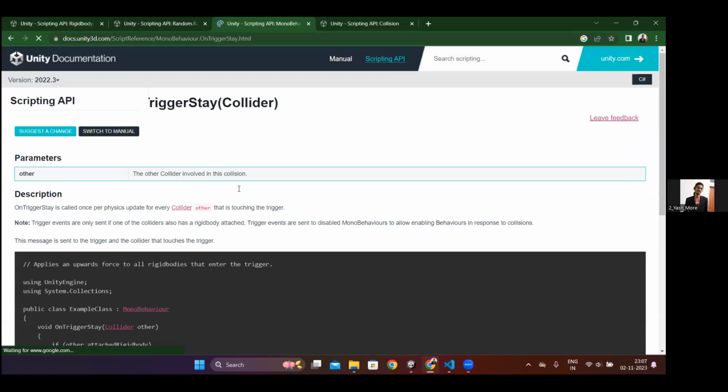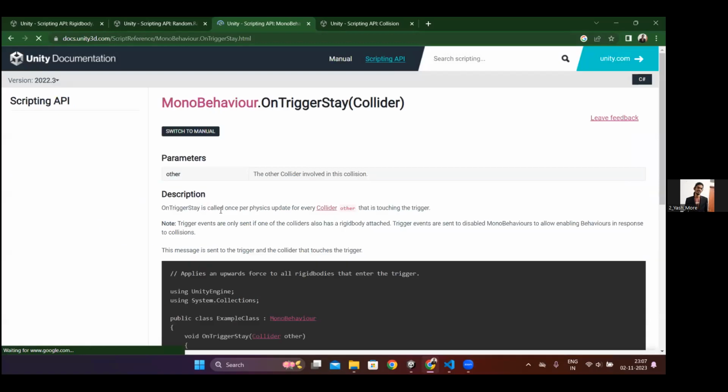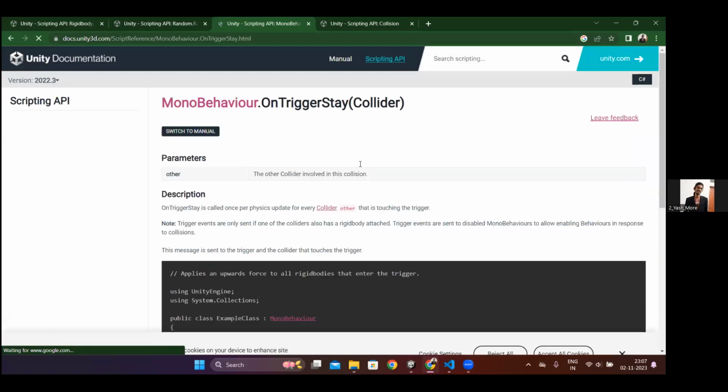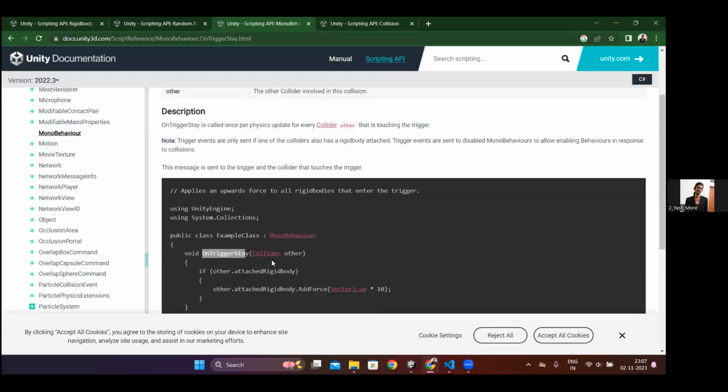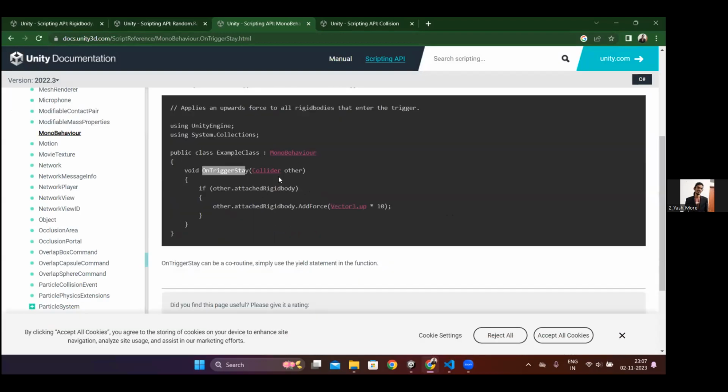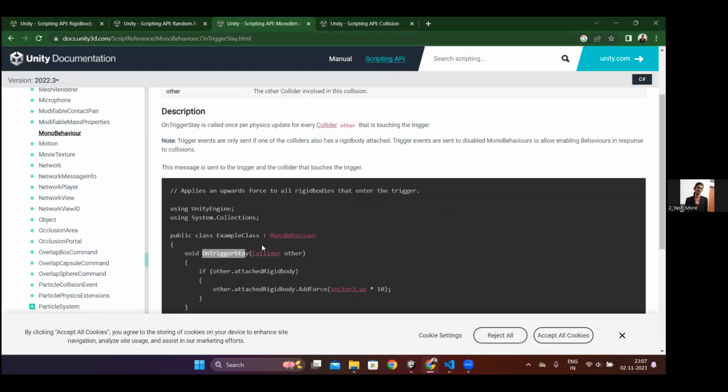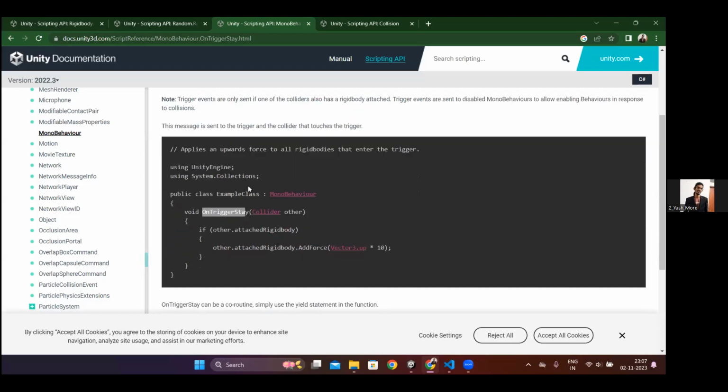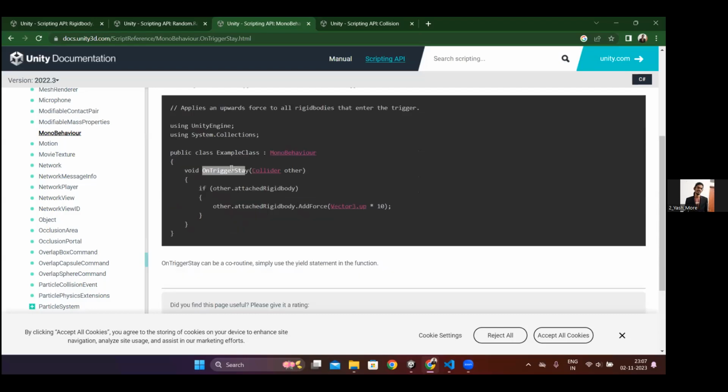There is a function called OnTriggerStay, and this will be called as long as the object that the script is on is in some trigger. So something like if you want to code fire damage, where you are taking damage as long as you are on a fire, a function like this would help. That's the basic difference between trigger and collider. A trigger lets you pass through things, but now it has some function which tells you whether you are inside it.